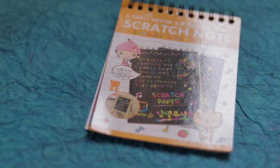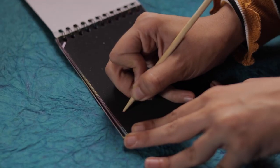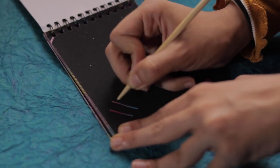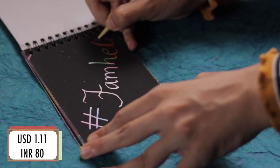Really cute gifts to give someone. Next we have something really interesting — a scratch notepad. All the pages are black and with this notebook you get this little stick. With this stick you can actually scrape the black thing off and underneath something colorful will come out. It's a really fun activity — you can do it with a little cousin. This is a fun way to doodle if you want.